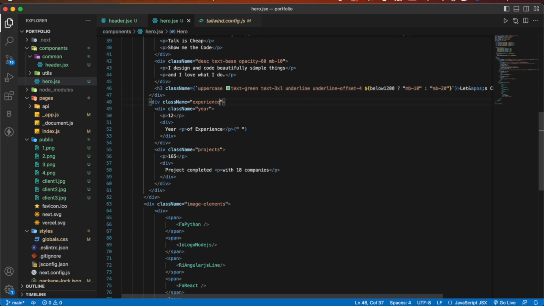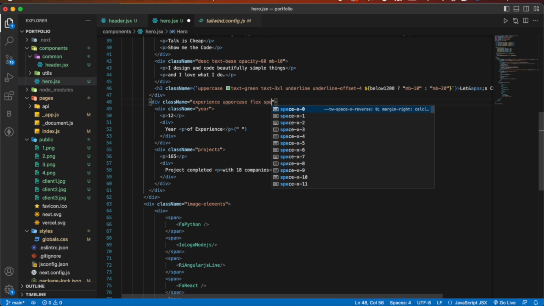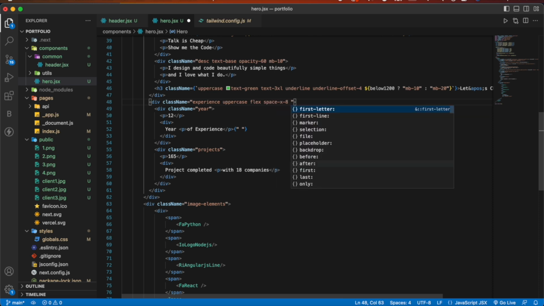And in the experience section we'll add uppercase, and display would be flex, horizontal spacing would be 8, and then padding bottom is 7.